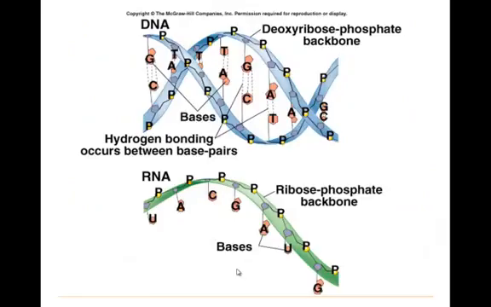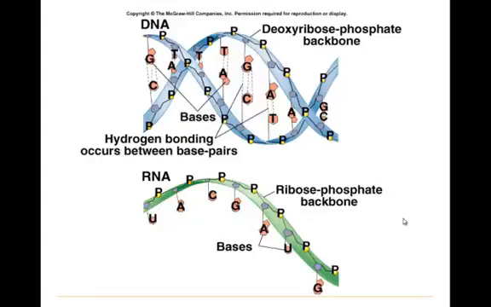Here's a pictorial comparison. On the top is DNA, 2 strands, RNA on the bottom, 1 strand. We can also see, if we look very carefully at the bases, that there's U's down here, no U's up here in DNA. Instead, thymine replaces uracil, which is the U. So that just gives us some idea of the comparison.